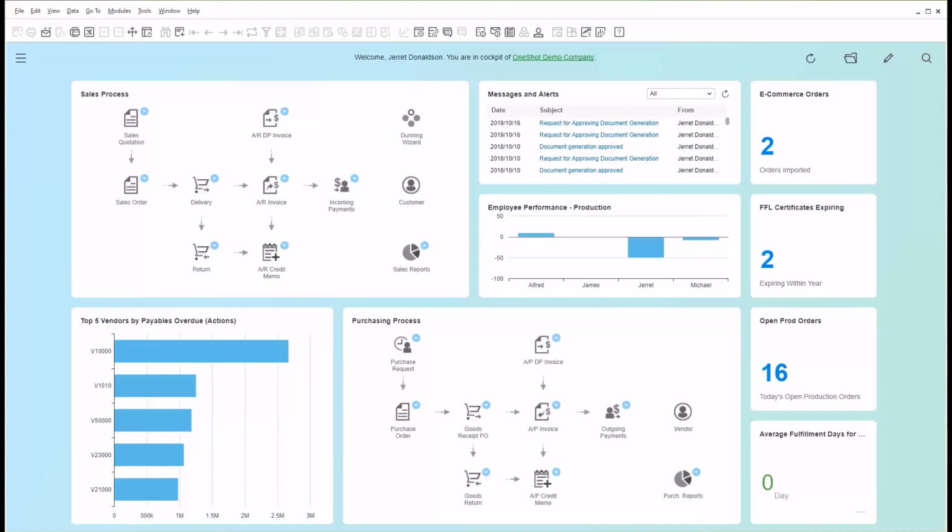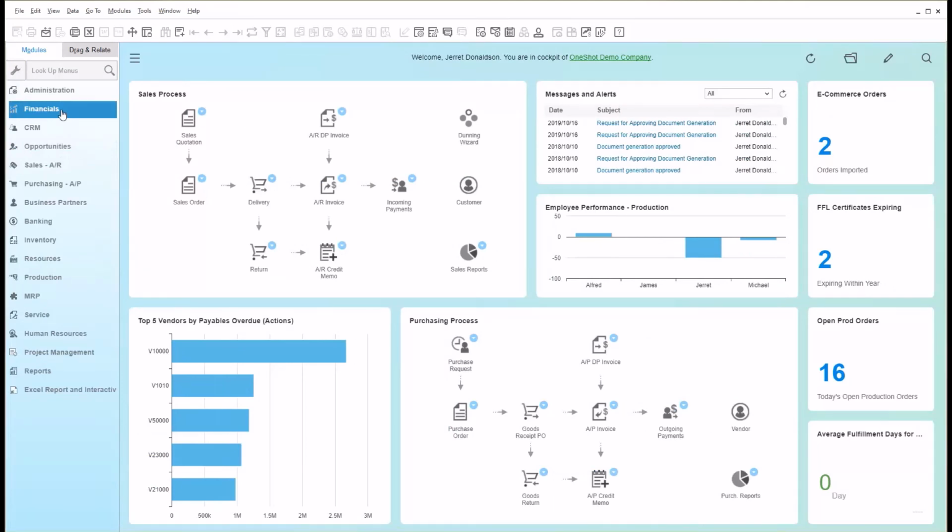So everything that happens with your organization, from sales to inventory to production, purchasing, all needs to flow back into accounting. And so at its very core, as you see here, we have a lot of modules specifically around finance and banking to help you run your organization seamlessly.